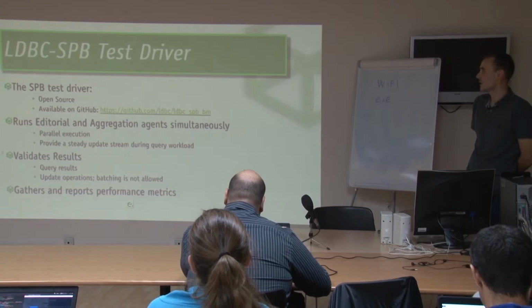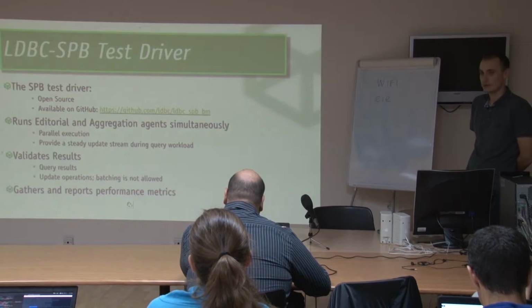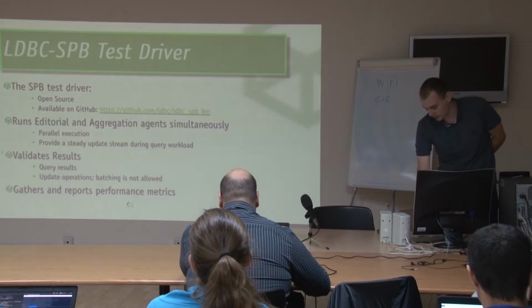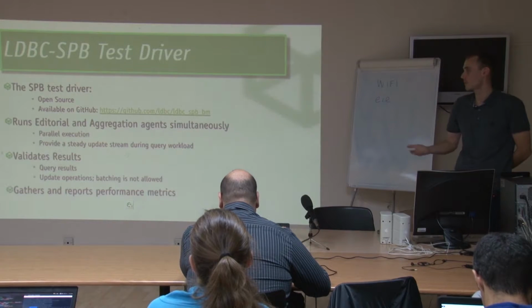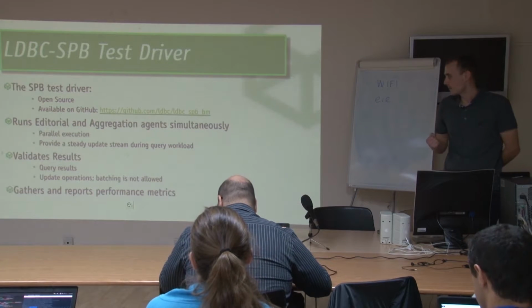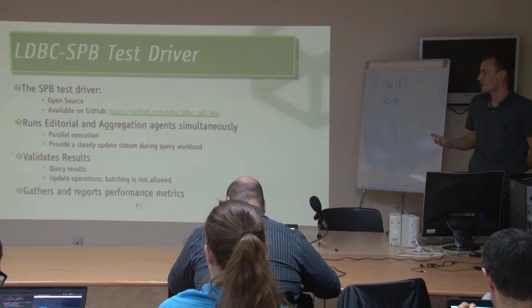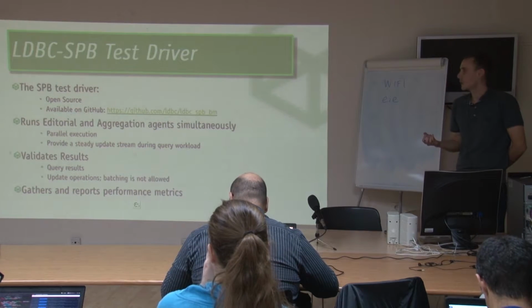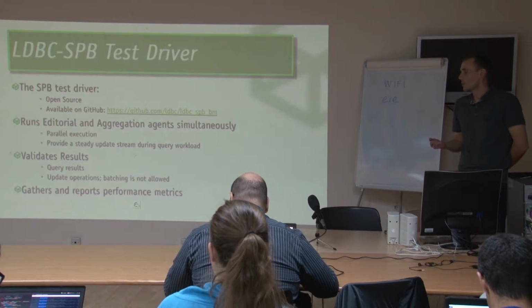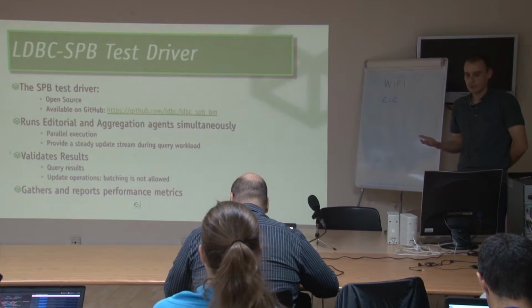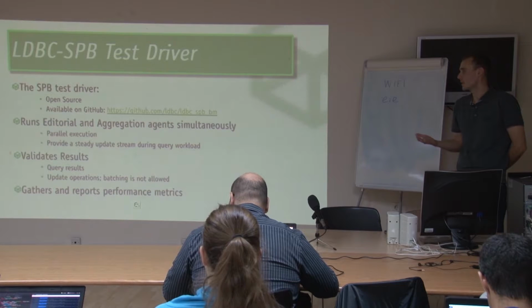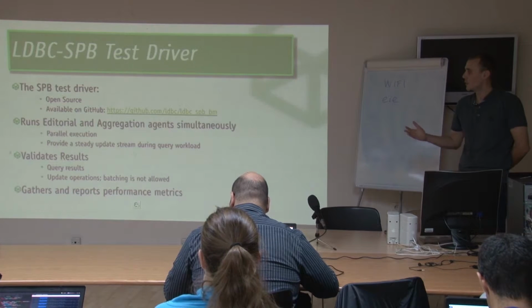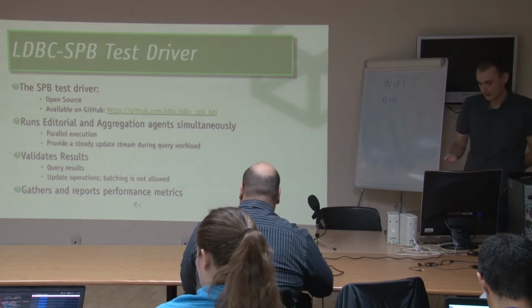And also the test driver gathers and reports the performance metrics at the end of the run. Actually, it reports it each second, so you can use that statistic to get all kinds of performance metrics, or to get a view of what's happening in the benchmark system during the whole benchmark run period.